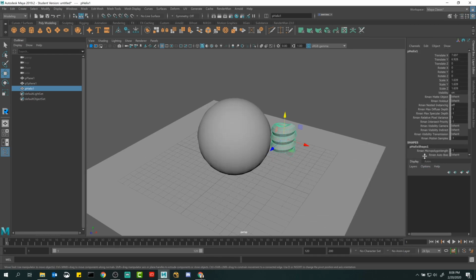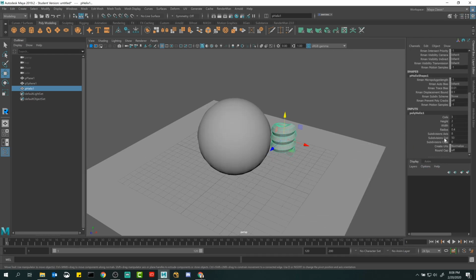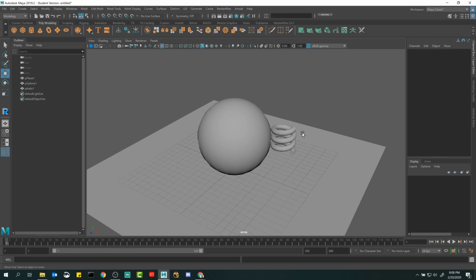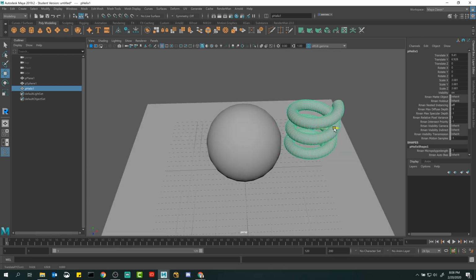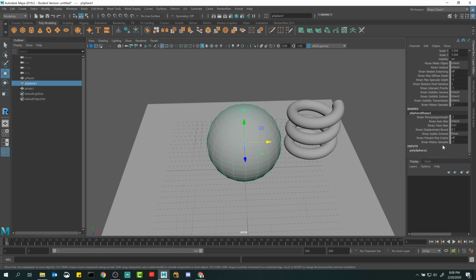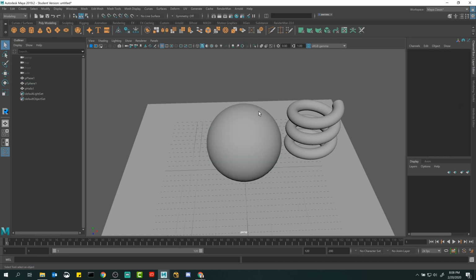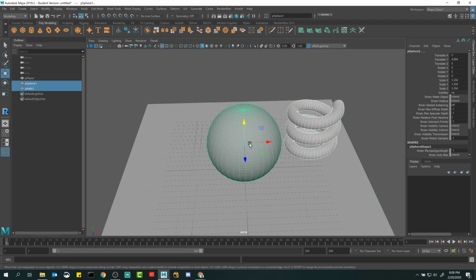All right, so I'm making a polyhelix, and I'm just going to go down here and modify a couple things with different subdivisions on it, just so it's a little bit smoother. Let's do 40. And this guy, well, I was going to boost that up a little bit because that's pretty low poly at the moment. There we go. That looks pretty decent.